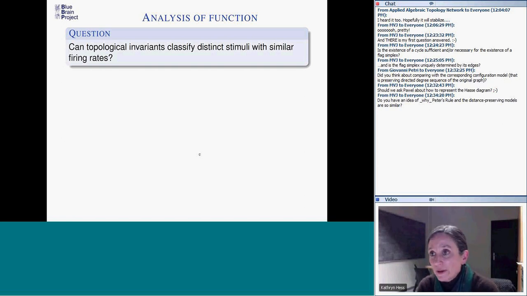Let's look at the problem where we had different input, coming from these neocortical fibers through the same column, that had very similar firing rates. So, how often you had neurons that were actually firing, but where the stimuli were really different. And to say, well, okay, can topology see the difference between these things, even if the ground firing rates can't?